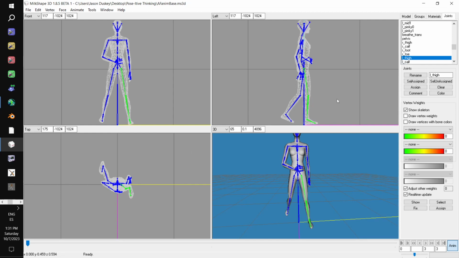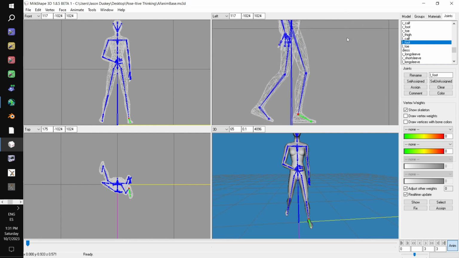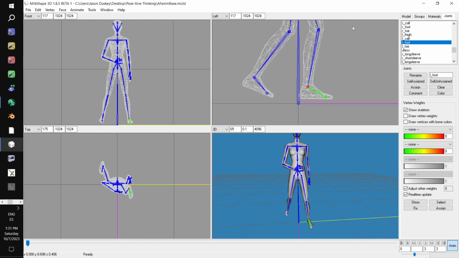Forward a little bit more. And rotate the calf back. Rotate the foot up a little bit. And now you can see, if I zoom in on the left viewport a little bit, there's some space between the sim and the ground. So if you just set your keyframe and export the ANIM like that, there's going to be daylight between the sim and the ground, and we don't want that.